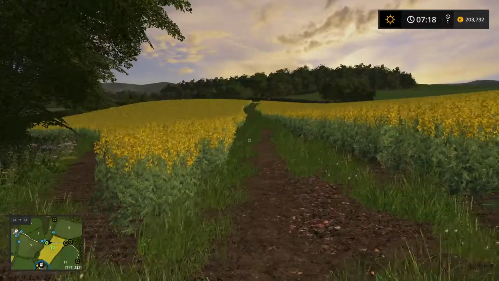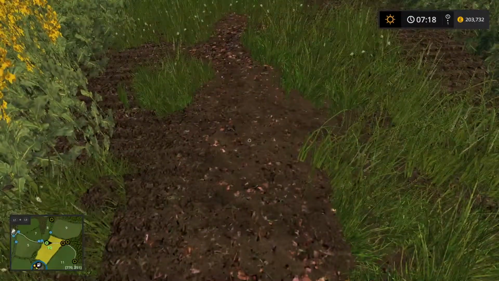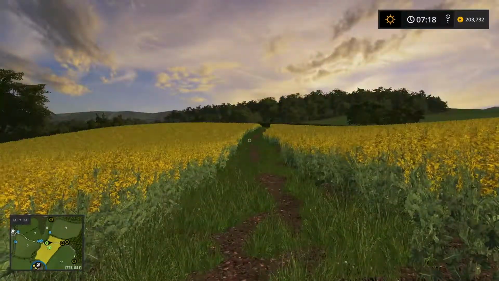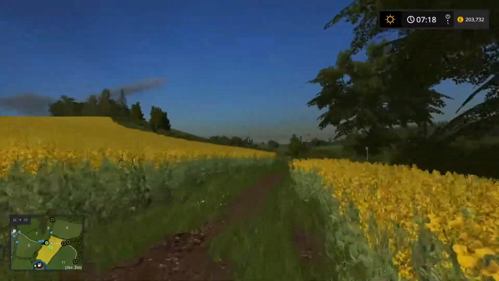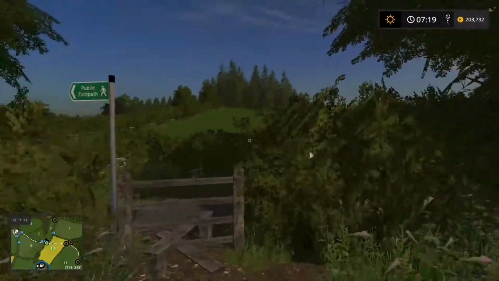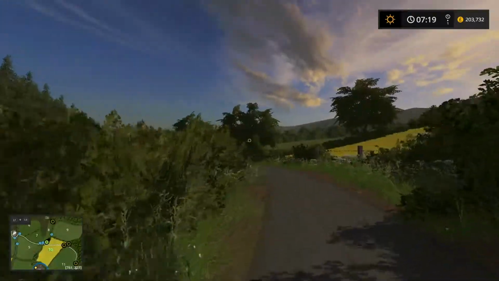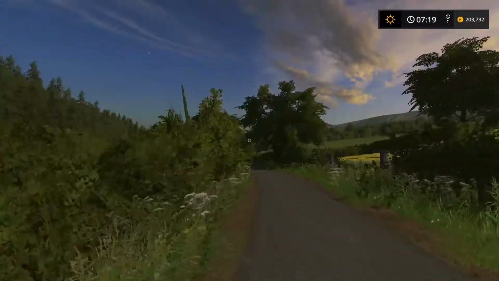So this trail goes through this field. Look at this. Wow. I guess we could plow that up if we wanted to, but I don't know. I kind of like it. Having it split up like that. Having just a trail where people can walk through and see your crops and stuff. Let's see. There's one up here. Let me go get it real quick.